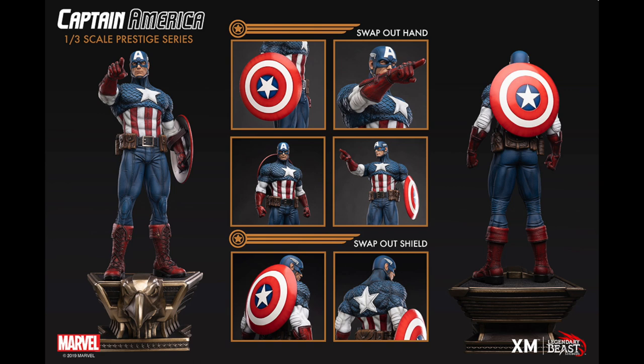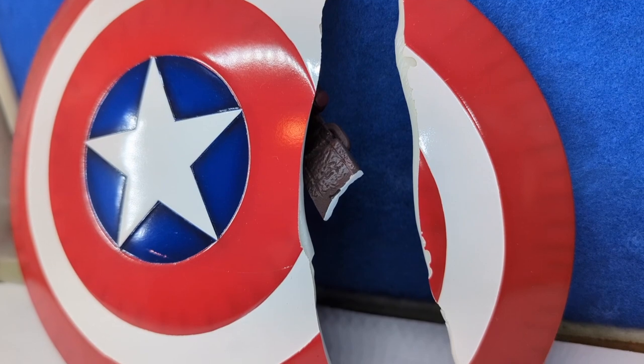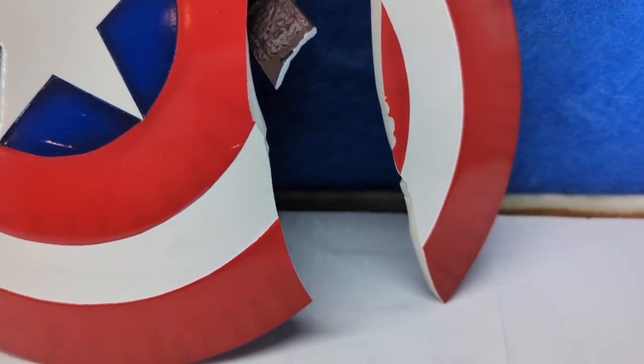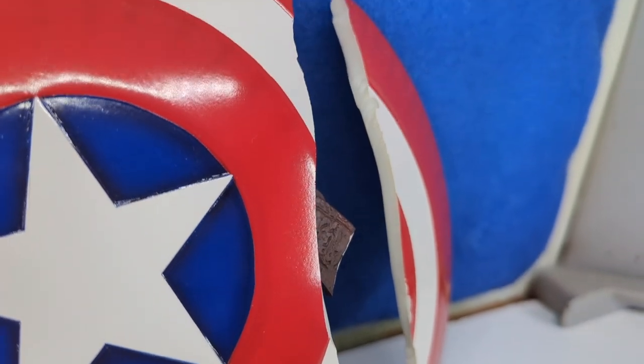Picture this. You're a collector. You accidentally bump into the head sculpt of your statue. It falls off, lands on Captain America's shield. That also falls off, and they both land on the floor and break. That's what happened with this statue.